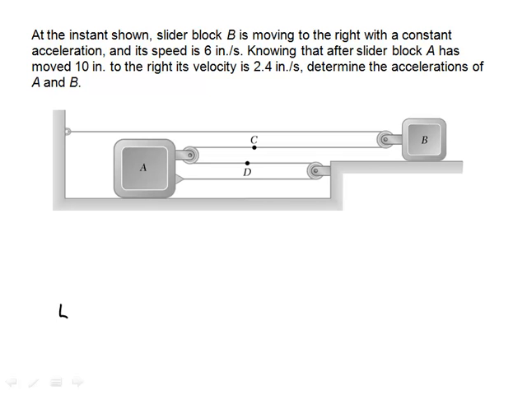In order to define that length I need to do a couple of things first. I need to set up a coordinate system. This is strictly one-dimensional, so we're just going to have an X, and we'll let X equal zero at this point on the left end. This point at the edge of block A will be the position of block A — we'll call that XA. Then we'll put the middle of the pulley at block B and call that XB. We also need to designate the pulley position, which I'll call XP.